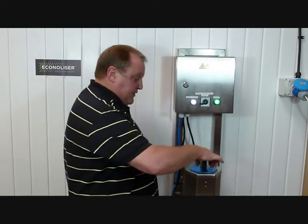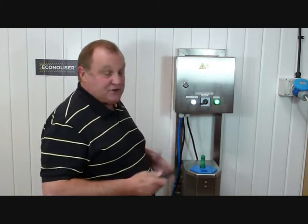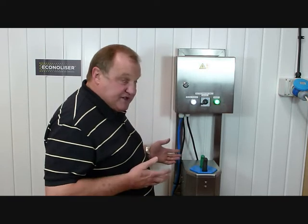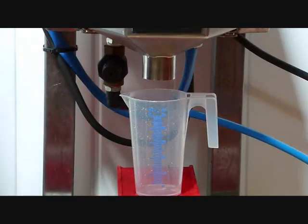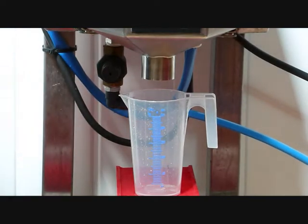There's provision for two knives, so you can have a dirty knife and a clean knife, alternate your knives, or just use one knife and use one of the openings. You take your knife, use it, put it back in, press down on it, and it sterilizes. It takes four and a half to five seconds — as you can see the green light's ready. On cattle lines the next carcass would come along maybe every minute or so, and the sterilizer is sitting waiting and ready for you. Now we're going to activate it with the knife and let you see how much water it uses.